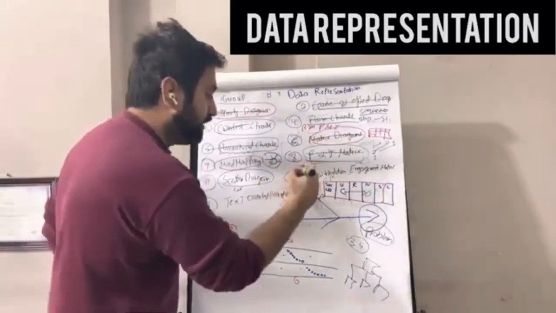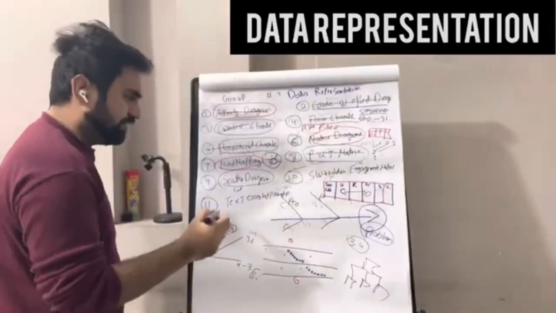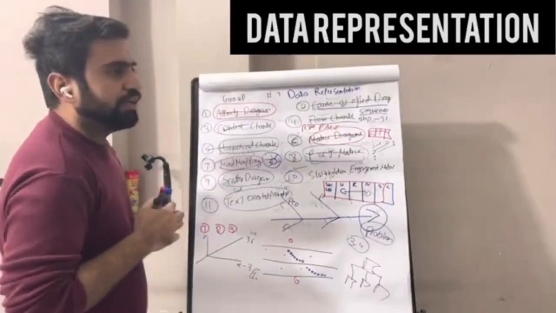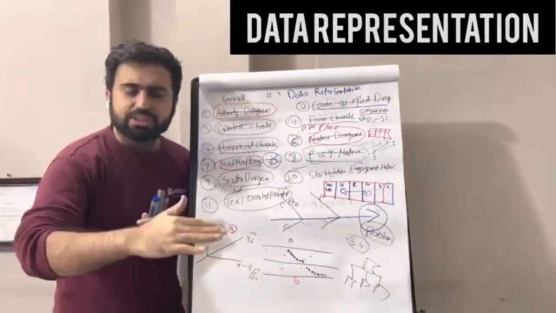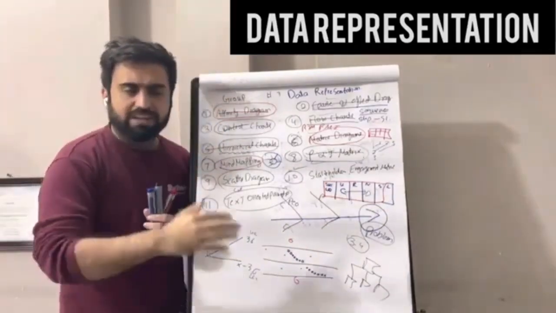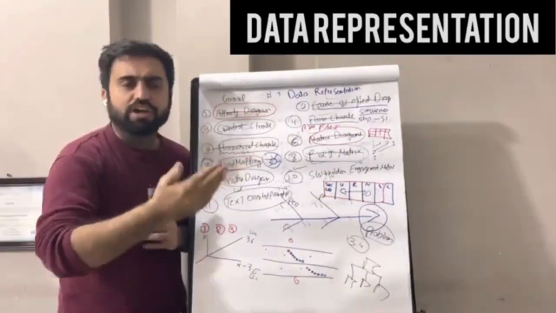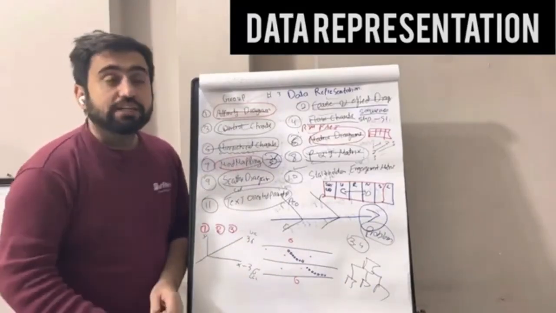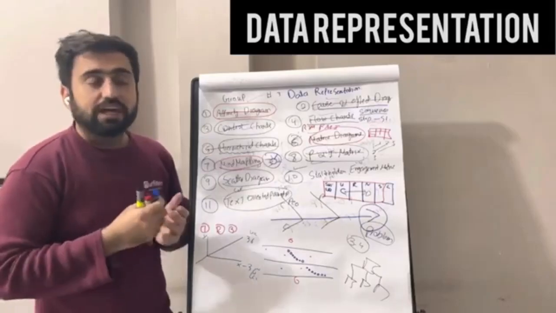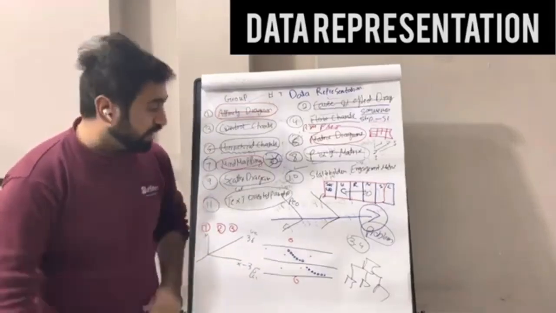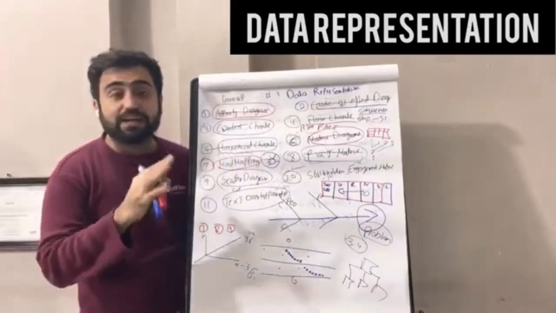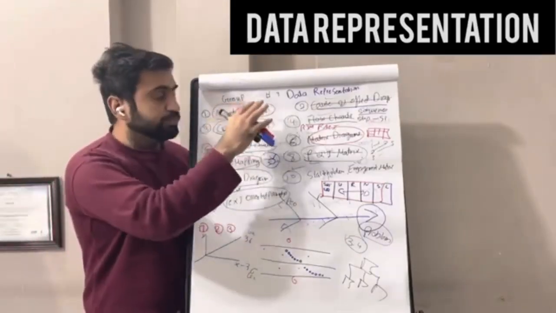So, stakeholder engagement matrix. The last one in this list is the text oriented format. So your job descriptions are written in a text oriented format. In that text form, we write it down to represent data. Lessons learned register can be used there. Mostly job descriptions are in this kind of form. So these were some 11 tools that are important in the data representation category, group 3 category.